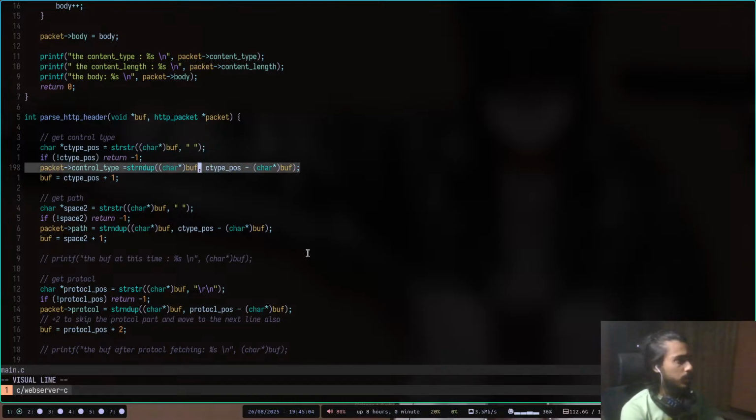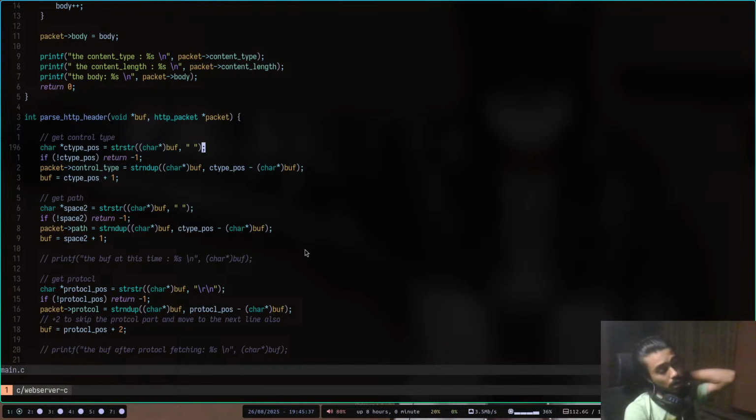We're copying from the buffer that we received, and what we want to copy is crucial here. It takes in the position, which is the character or string that we tried to find, and it finds the first occurrence of that string.